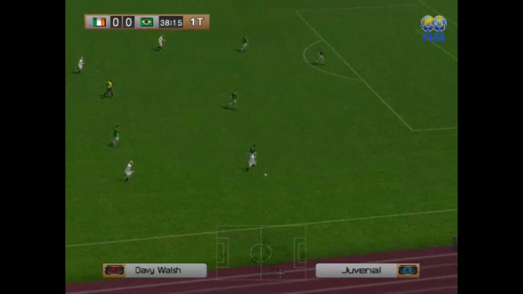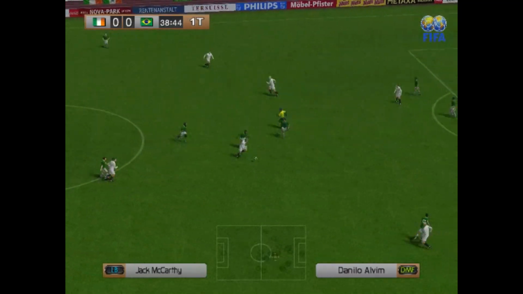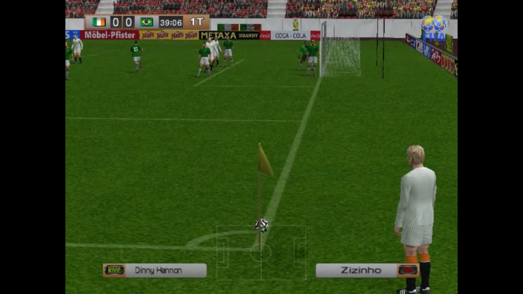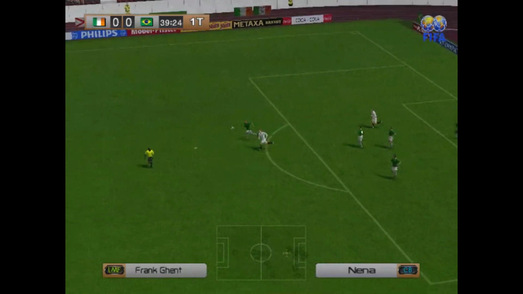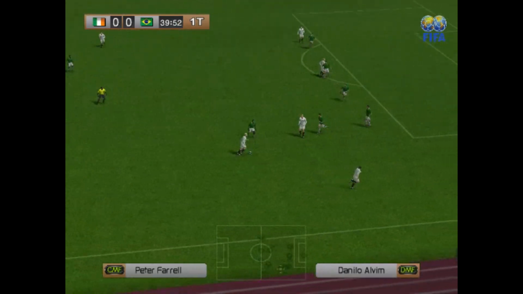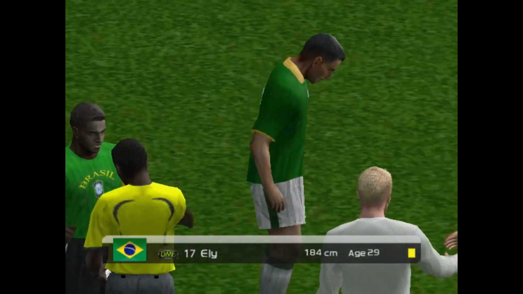And here's Davy Walsh turning. Walsh crossing. Chance for Ireland. They have a corner. Denny Hannon will take. Headed away by Brazil. Tell you what, Ireland, they may not have had a supreme chance, but they are playing and giving Brazil a scare.